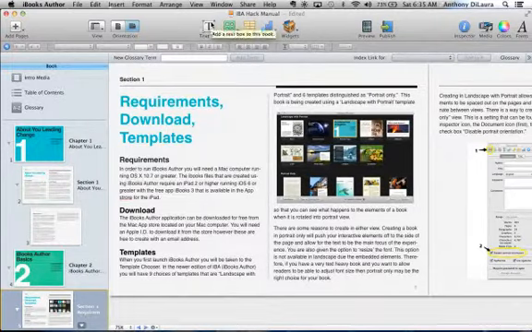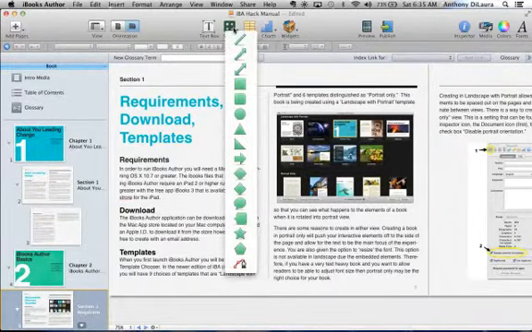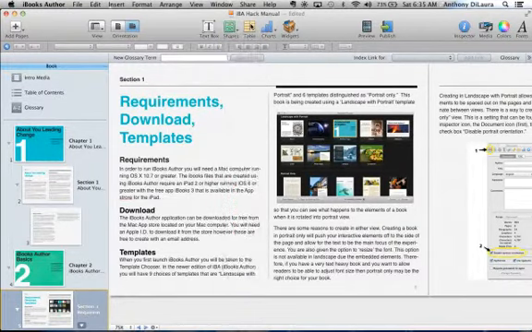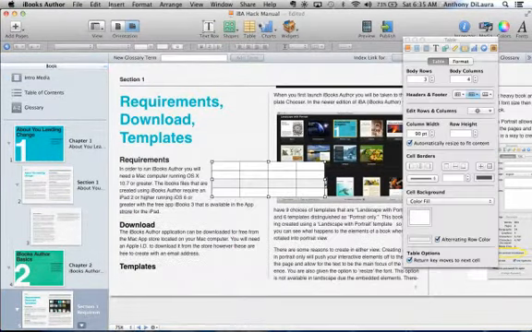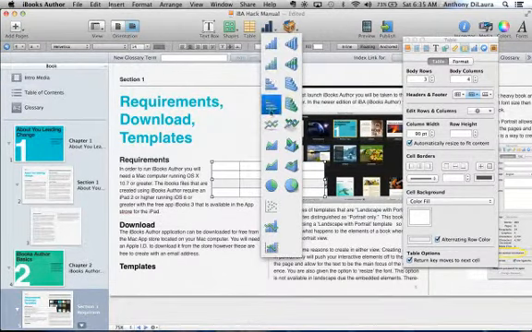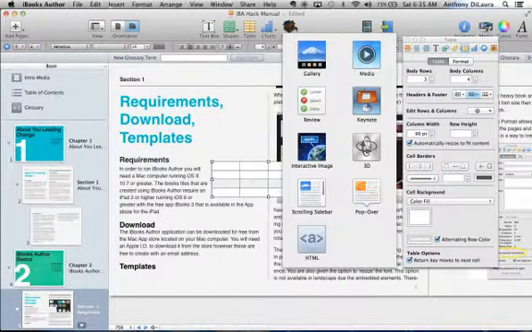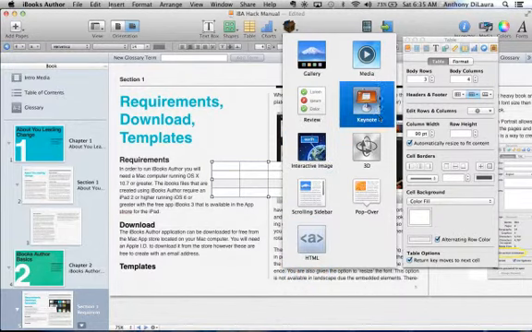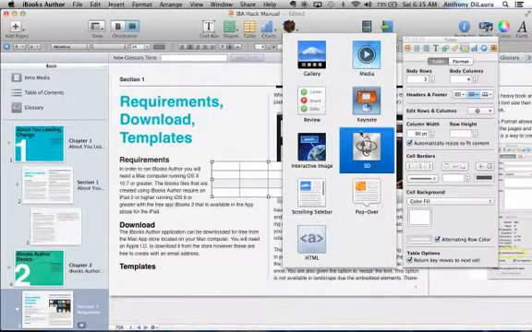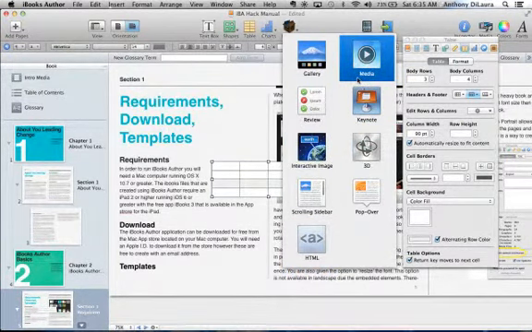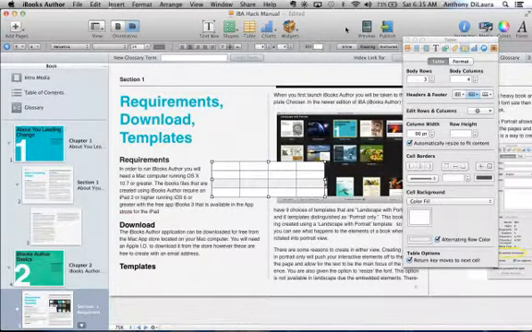We can quickly and easily add text boxes or images, shapes. We can add tables, and this is going to automatically bring up my inspector, which we'll get to in a minute. I can also add different types of charts, and finally widgets. There are 9 different widgets to choose from, and we're going to spend some time going over how to insert these and what their functionality is a little bit later on.